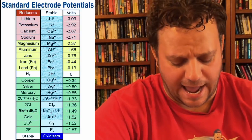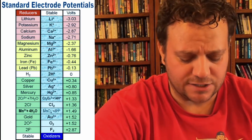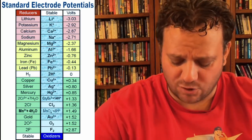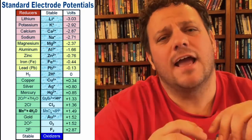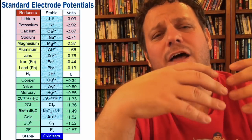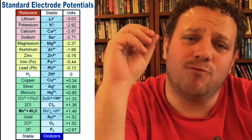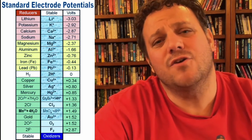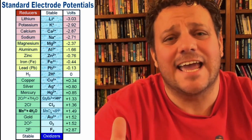Before we get started actually making our battery out of this lime, I'm going to talk to you about why this experiment even works. All of those anodes and cathodes have a relationship amongst one another that we talk about as their electrical potential. That is what determines the actual volts able to be produced from any kind of cell, whether it's from this lime or from a lead acid battery.